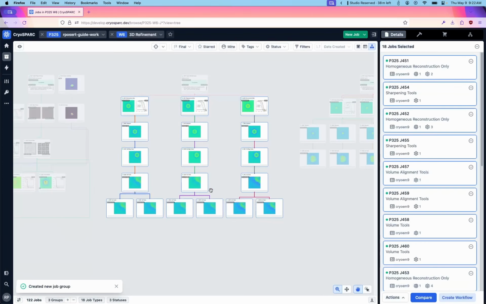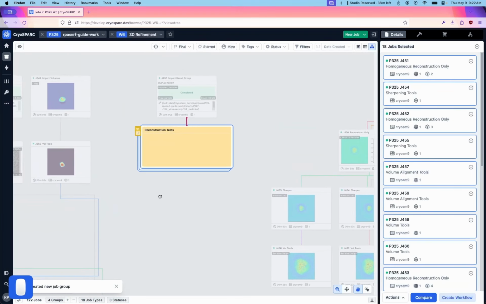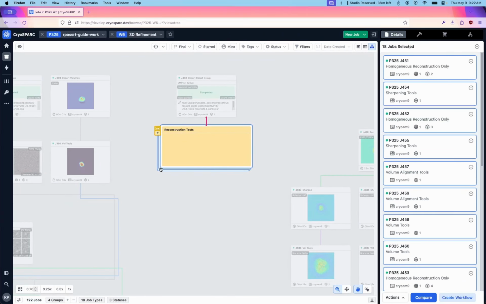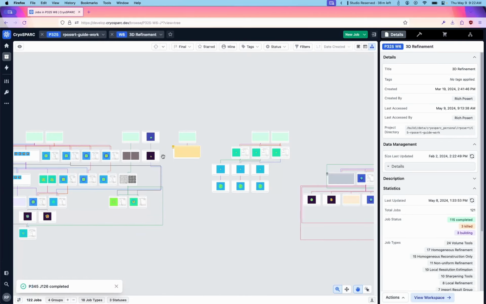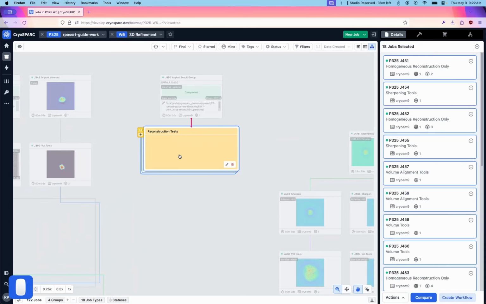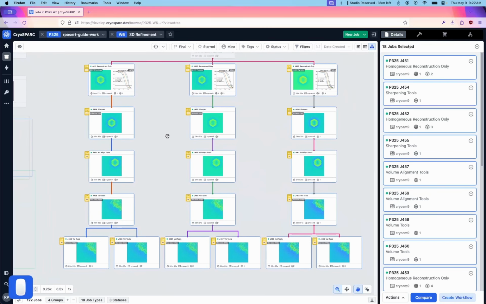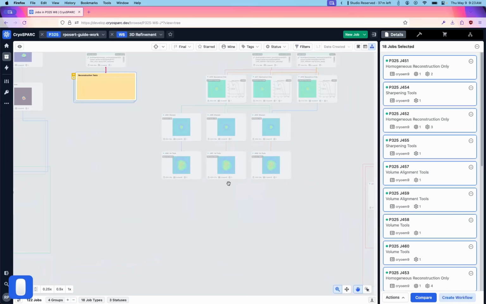Now, if I click create group, we can see that the jobs have been grouped and collapsed into this yellow, because I chose yellow, stacked up job cards object. And so now in the tree view, they take up much less space, right? They take up approximately the space of a single card, but they actually hold a bunch of jobs inside them. If we click this group, we select all of the jobs that are inside that group, and we can expand the group again by clicking the plus symbol. So now the group has expanded, so we can see everything. We can click any of these minus symbols to hide it.